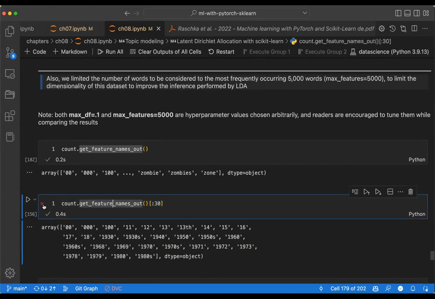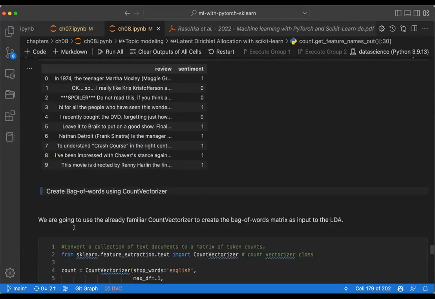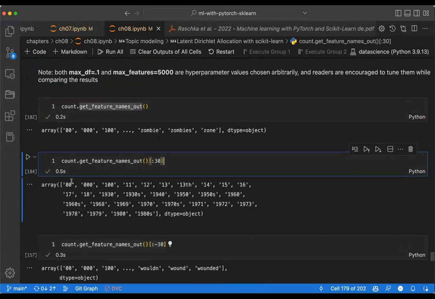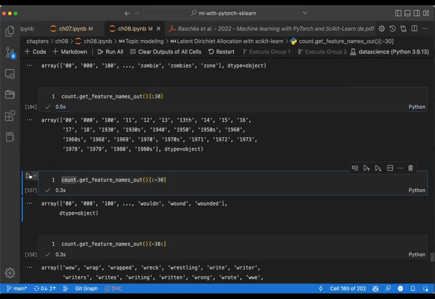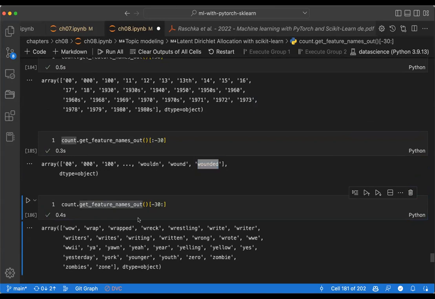But this one, when we subset it, gave me from the beginning to the 30th one. You can see, because in the reviews, in the text, I have many numbers. So it started putting the numbers first, because the first terms in the document matrix we created are numbers. You can eliminate numbers. But when I said give me the last, it started giving me the last words. Or we can say start from the last 30. You can see I subset it, starting from the last 30. These are the features.